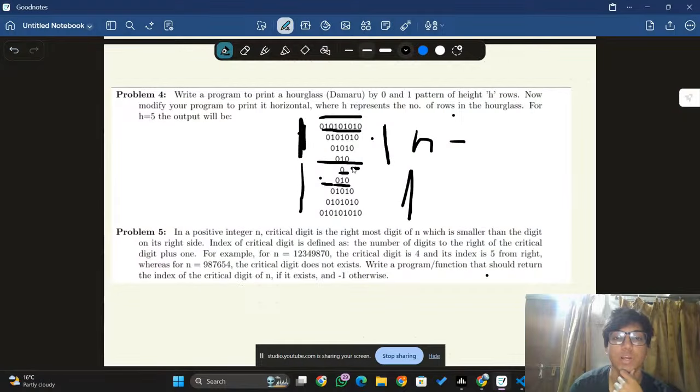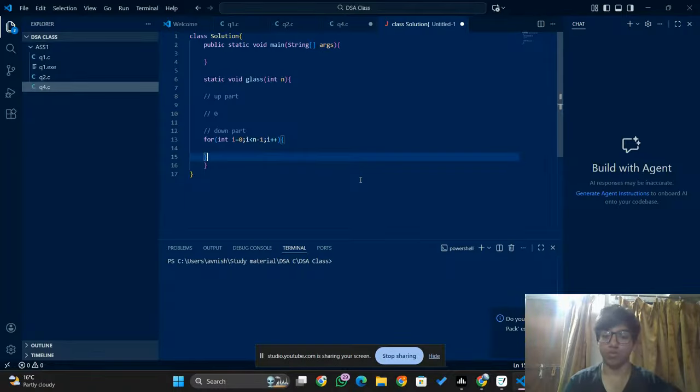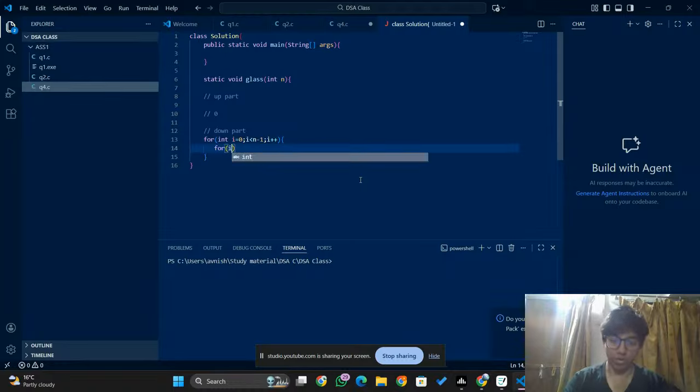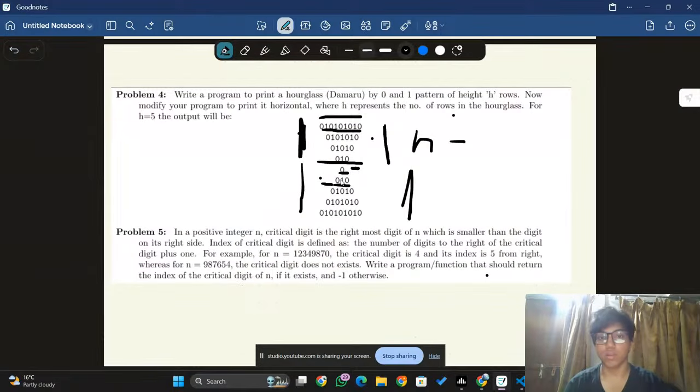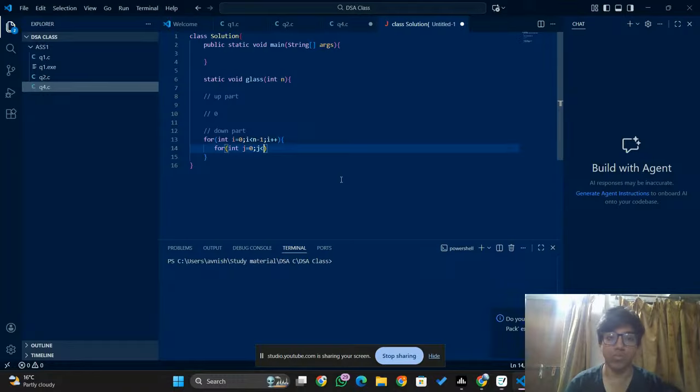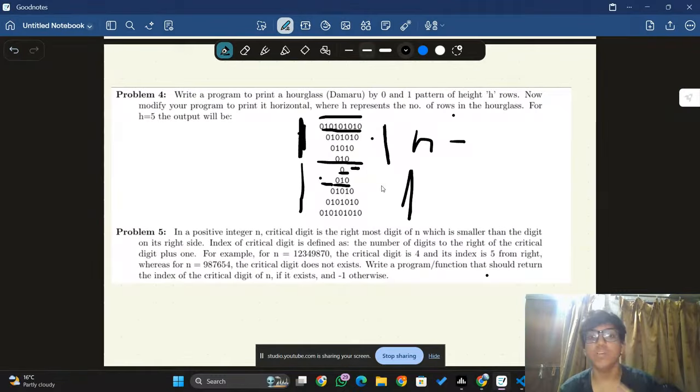The next thing we're going to do is create another for loop inside of this for loop: for int j = 0, j is less than what? Currently j is less than i plus 2, but for this case it's i plus 3. After every time, j increases by 2.